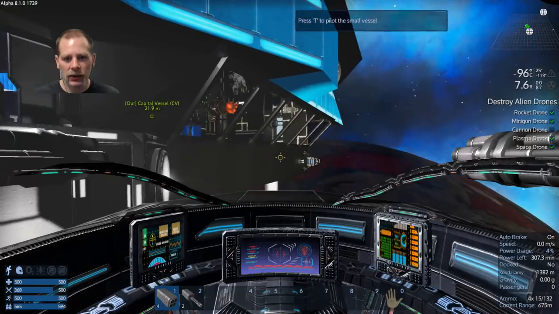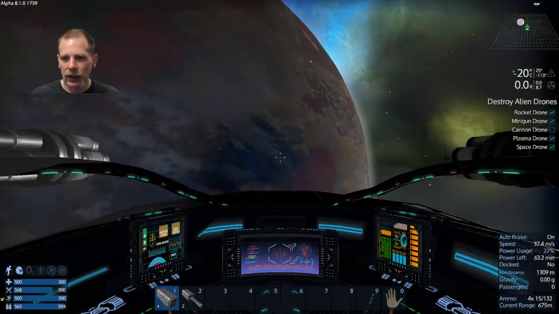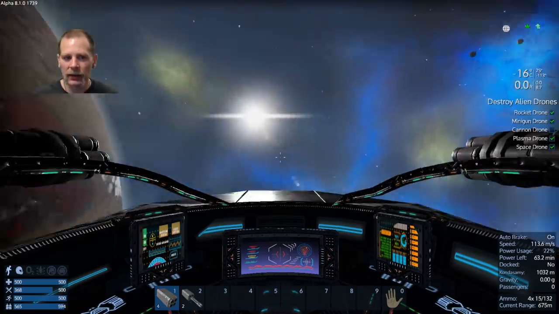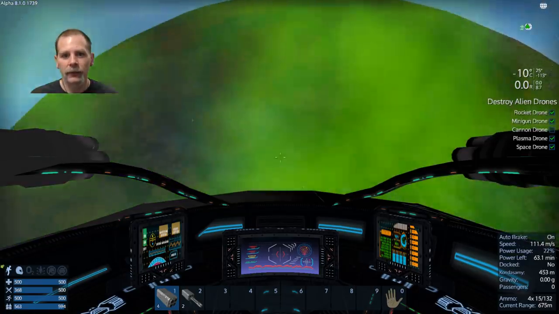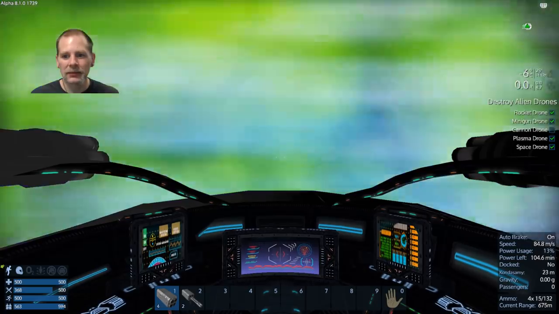So let's go explore the planet. Enough of this. We're going to go explore. And let me see. We are at the sunset again. Yeah. We're on the west, assuming this is right side up. Yeah, we're on the west side. Is this going to be a green planet? Is it going to be green the whole time? Let's see what we've got.